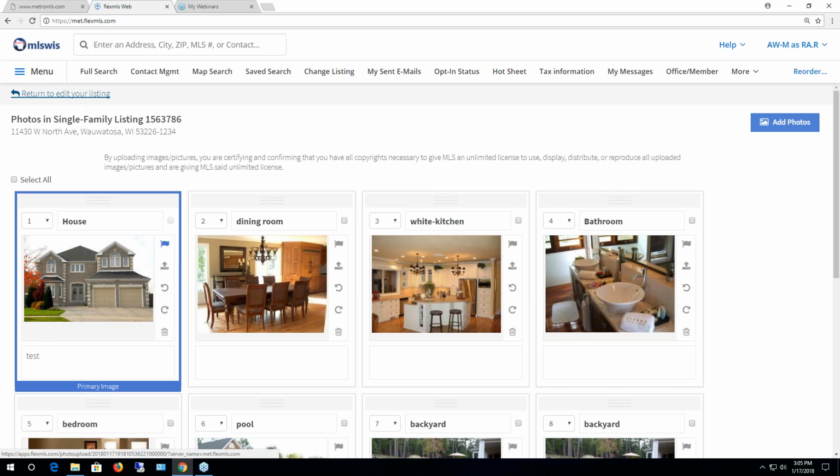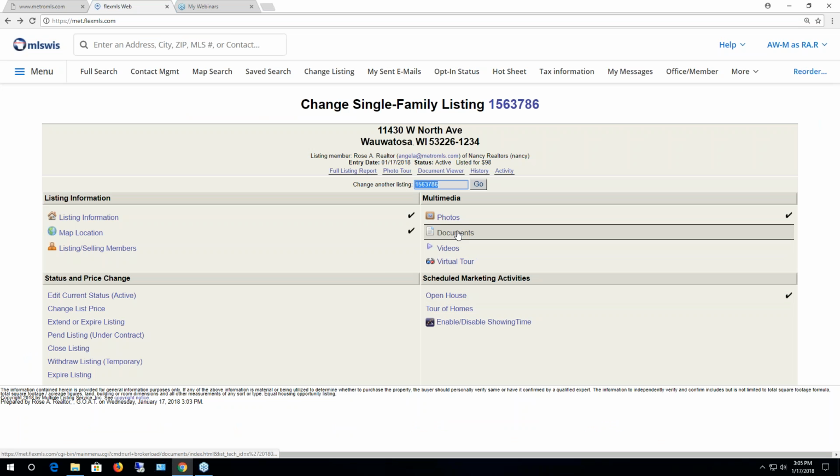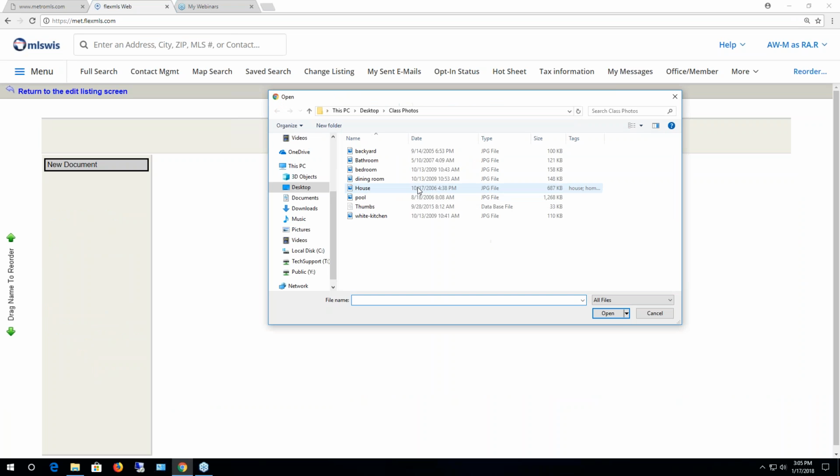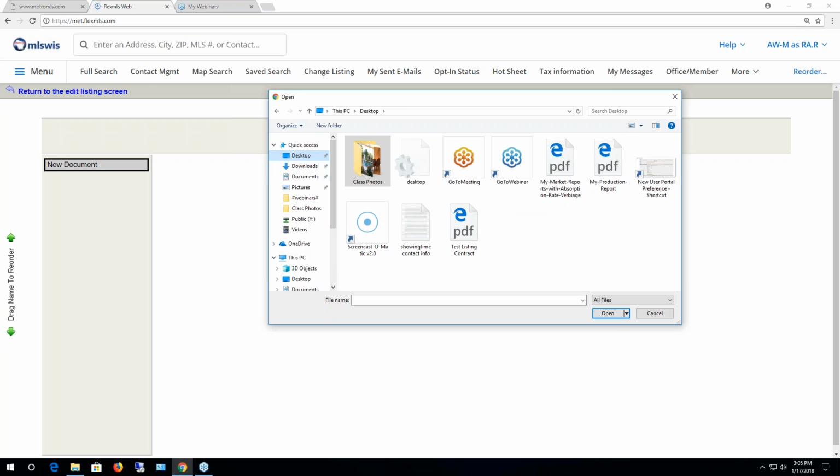All right, so I'm going to return to edit my listing. If you'd like to add any documents to your listing, make sure you scan them in a PDF format, no larger than 10 megabytes in size. Once you come in here, you use this choose file button or browse. It may be different for your browser or your Windows machine. And once it opens up, you point it to the location of the PDF file that you want to upload.